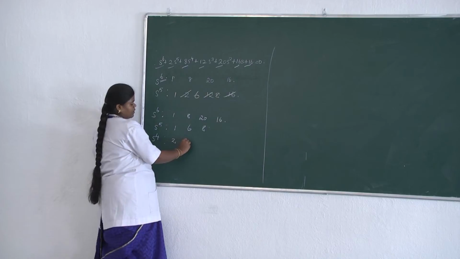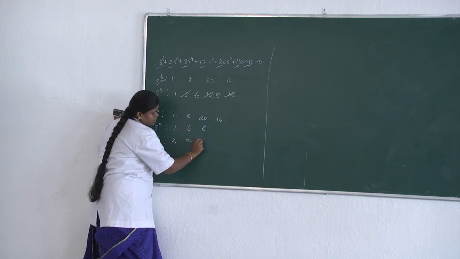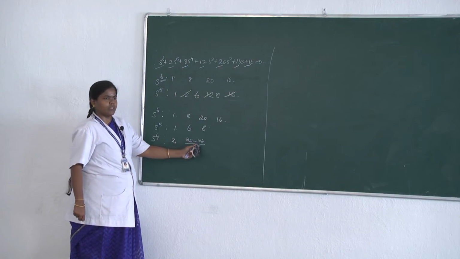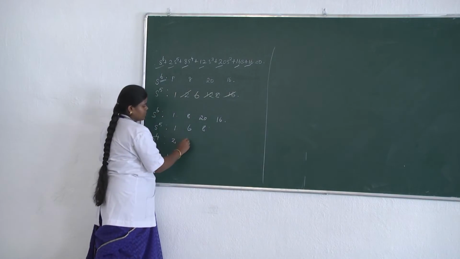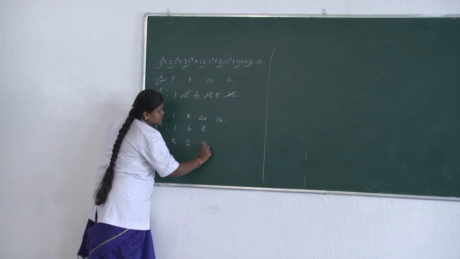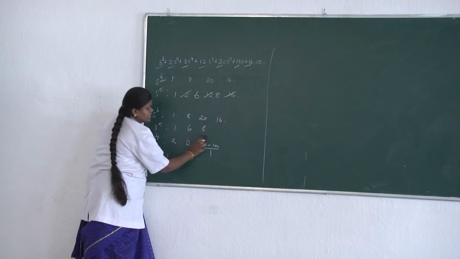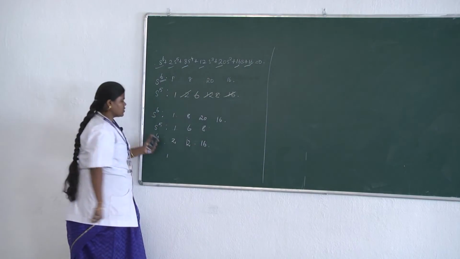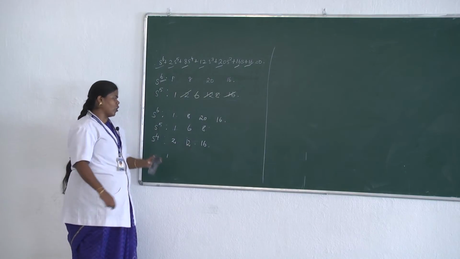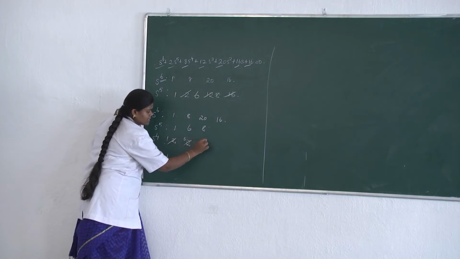The next element is given by (1 into 20 minus 1 into 8) divided by 1, which is 20 minus 8, that is 12. And the next element is given by (1 into 16 minus 1 into 0) divided by 1, which is nothing but 16. So this is the next row of this Routh array. Again we find that there is a common factor 2 in all these 3 elements, so let me replace it with 1, 6 and 8.